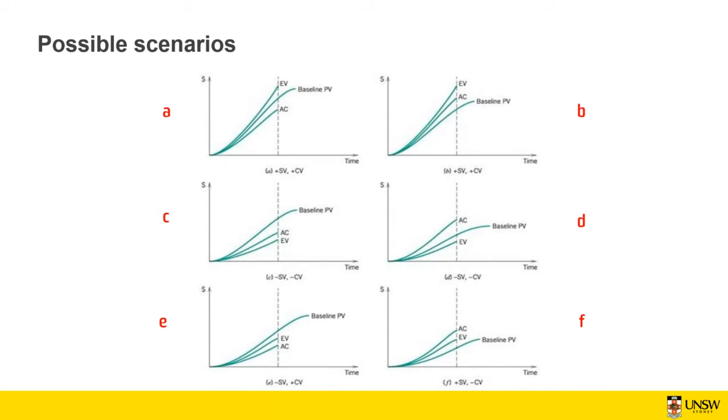Scenarios A and B, as I mentioned, are less likely to happen, and they mean that either you got plenty of budget and have a very relaxed schedule and budget, in terms of getting the actual cost down compared to the earned value and PV. But most of the time, A and B don't happen. So C and D are common. E and F can also happen, but as I mentioned, C and D are probably going to be the more likely scenarios.